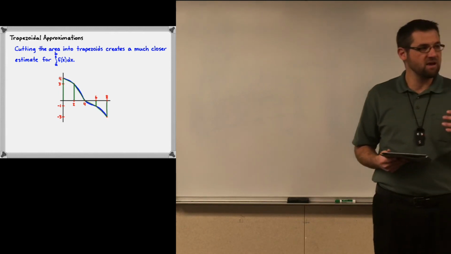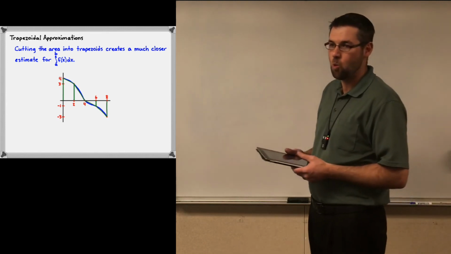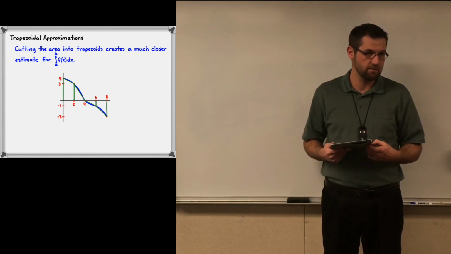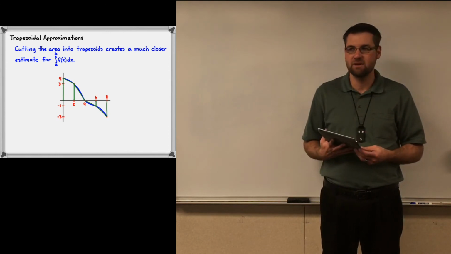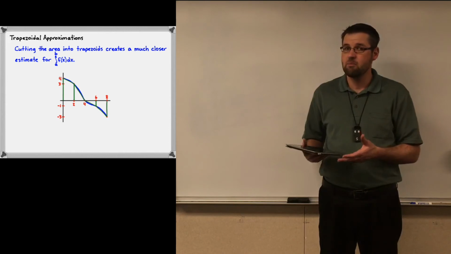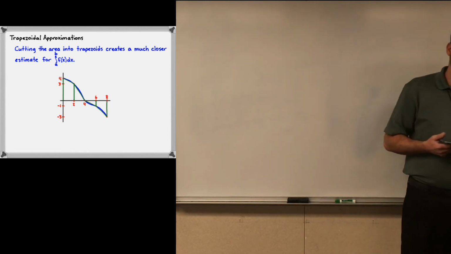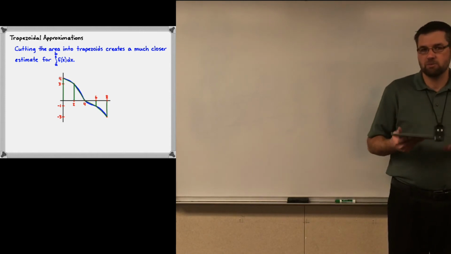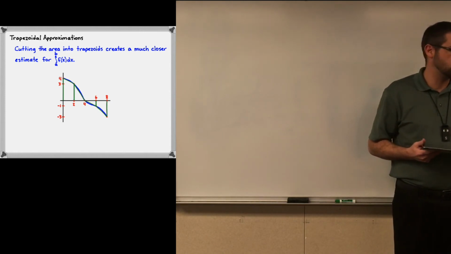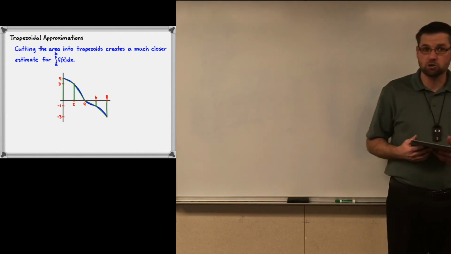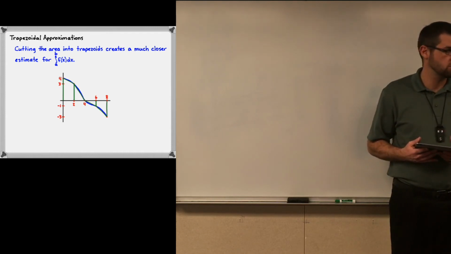So you can see when we find the area of these regions, it's way more accurate than rectangles. You guys get what I'm saying here? Okay. Now theoretically, if we could slice it into an infinite set of rectangles, it doesn't matter. But when we only have certain amounts of data, we don't want to necessarily use a right or left hand. We want to use a trapezoidal because it gives us the best out of those options. Now some of you are probably looking at that going, they're not all trapezoids. Some of them are triangles.